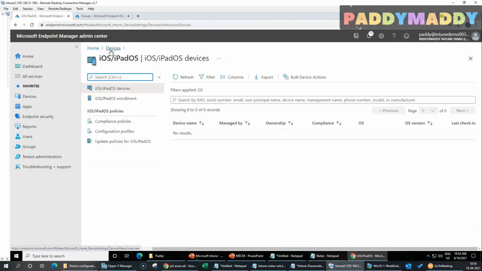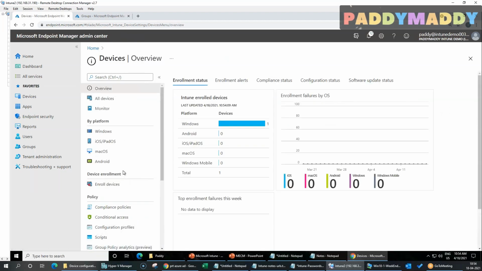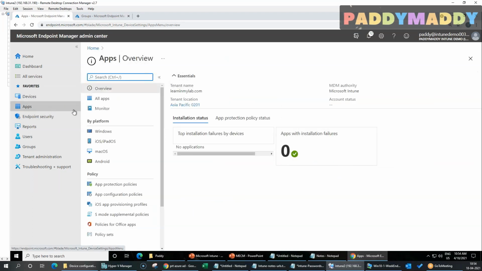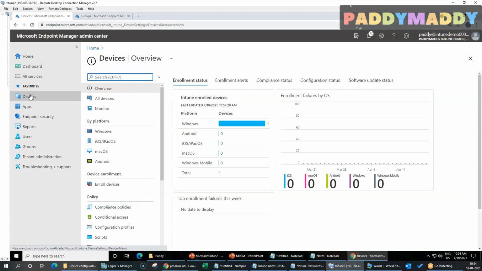Okay, now I'm going to talk about the application deployment for Windows 10. Okay, now if I go to applications, I have here all kind of applications, or I can go by platform. So it's good to go by platform. You know why? I'll show you how I made your life easy here in terms of understanding. If I just go to the devices, I can go by platform and do all the configuration.